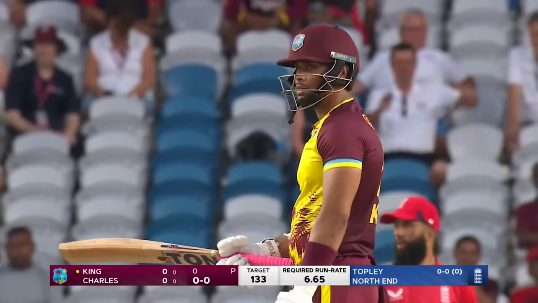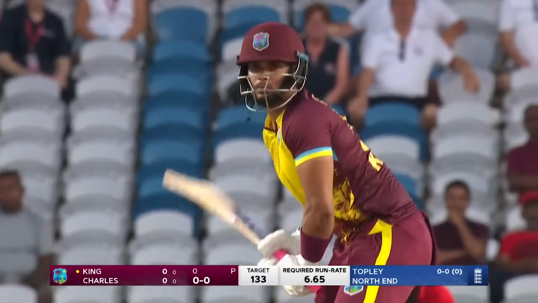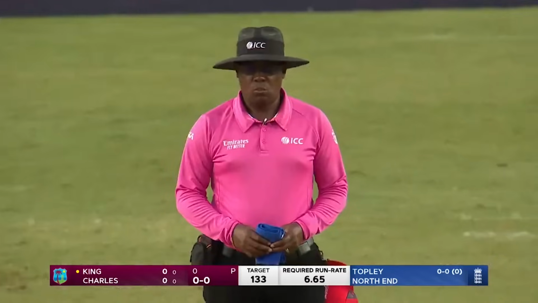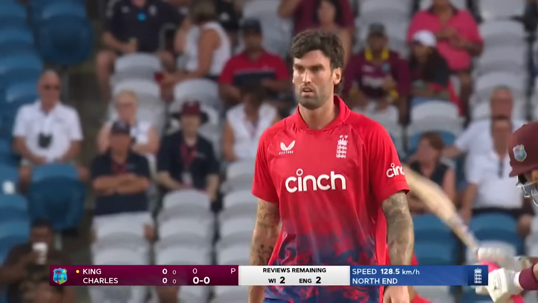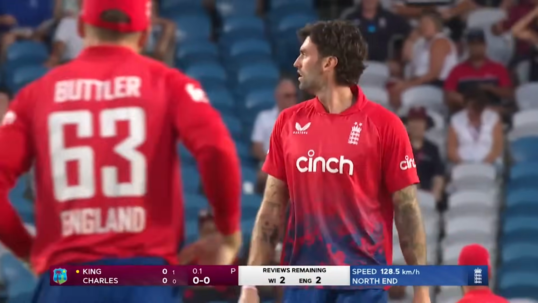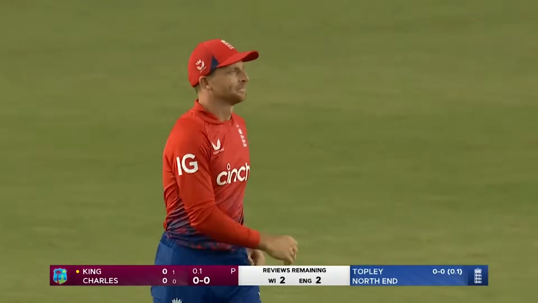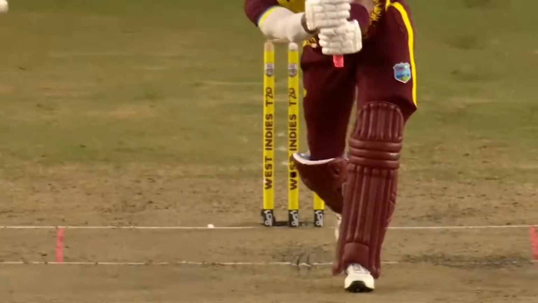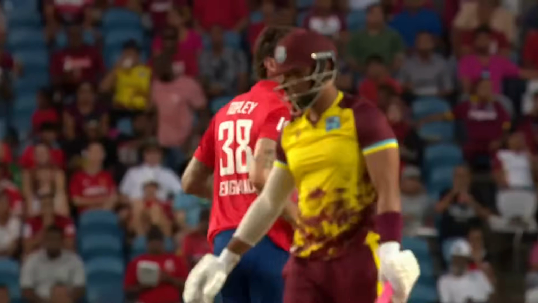Just checking the field, there's a slip. The 2 deep men, one behind square on the offside, one pretty much behind square, just behind square on the leg side. Oh, that's good. That is good, but not quite good enough to get anything but a gentle shake of the head from the umpire. Yeah, just a little shape from Topley, enough sometimes to undo the batter. Just maybe doing too much, starting too straight down the leg side. So easy enough for the umpire to make that decision.